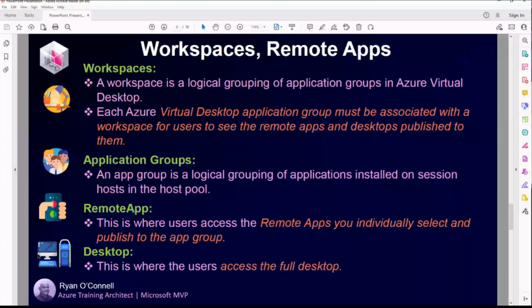Of course, we have a remote app, and a remote app is exactly what it says. We can publish an application. It may be an application that we build, and we want to publish it, and we can do that. For example, you all have mobile phones. On your mobile phone, you would have applications, and those applications are running on a web server. So you don't actually access the web server, you're accessing the application.